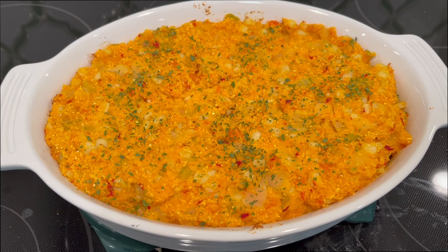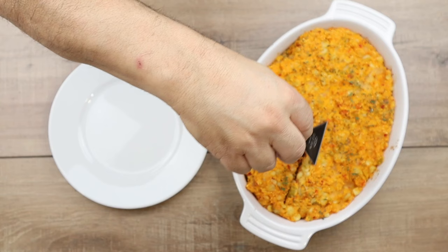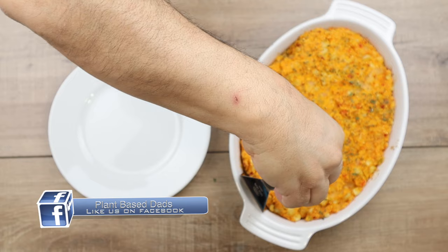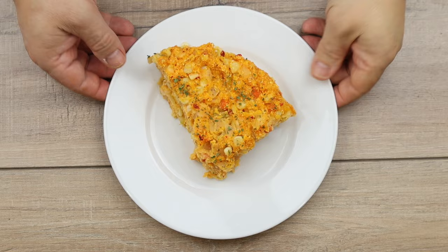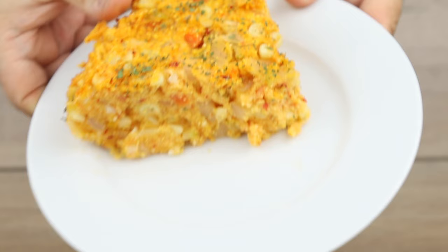It was time to grab a piece, so I'm taking my spatula and making a cut. I'm going around the sides too — it really didn't stick, but I just wanted to make sure it came out nicely for the photo. And as I'm pulling it up, it came out very nice. Look how thick that is — holy smokes! This is absolutely beautiful. I can't wait to eat this. That's going to go great with any Thanksgiving meal.